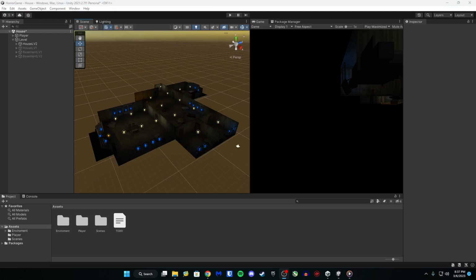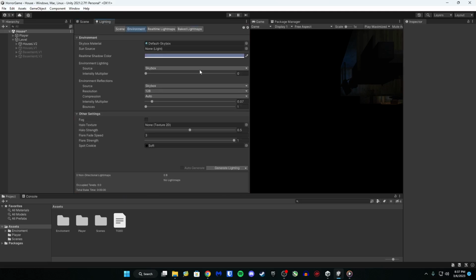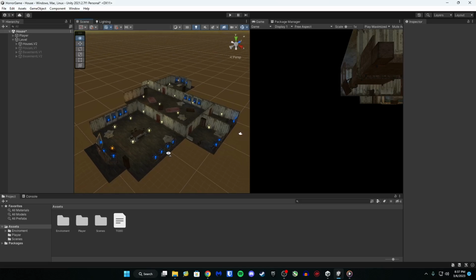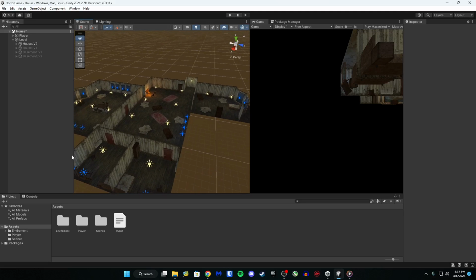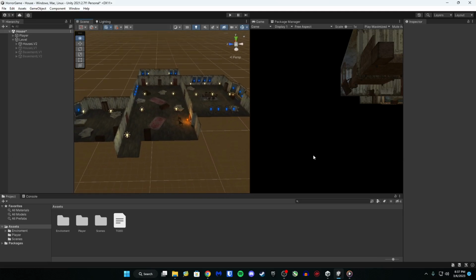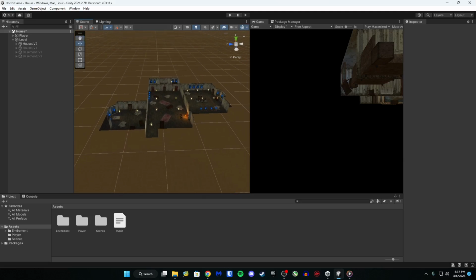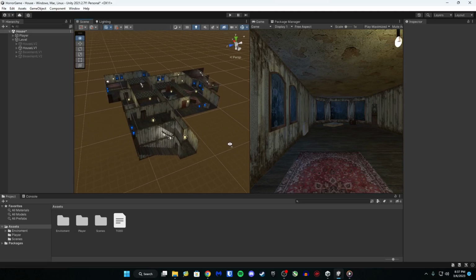Now I'll show off the floors individually because probably getting a bulk view of the entire thing when it's all rendered in at once, it's probably not too good of a view, so let me brighten this up a bit. And this is the second floor. This is going to be the first floor.